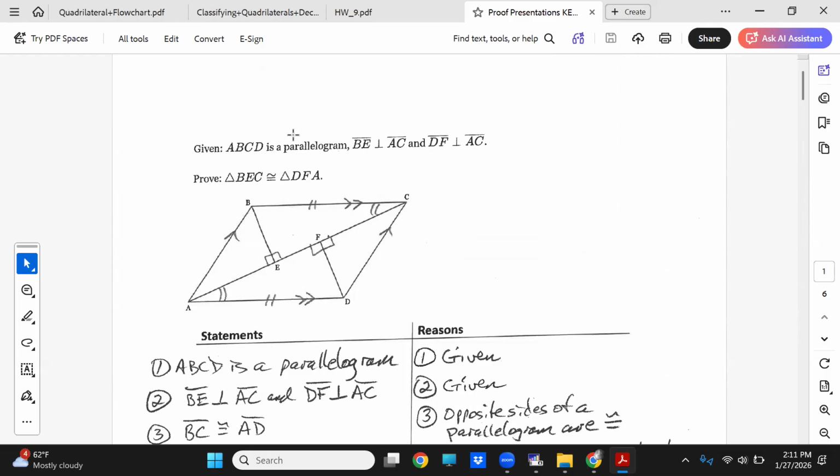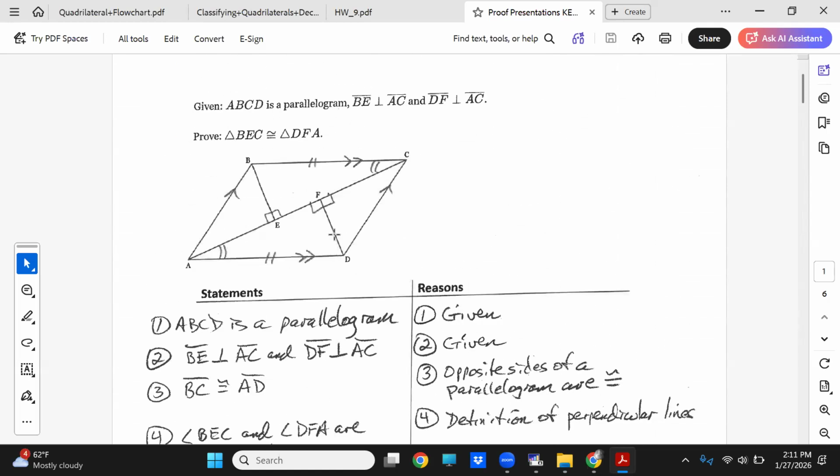Okay, so just to recap what they did, they had to prove that this triangle is the same as that triangle. In order to do that, your diagonal looks gorgeous. It's good. But they have to prove some sides and angles are the same. So I'm going to let them take it away.